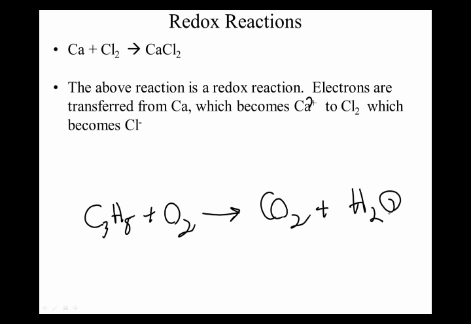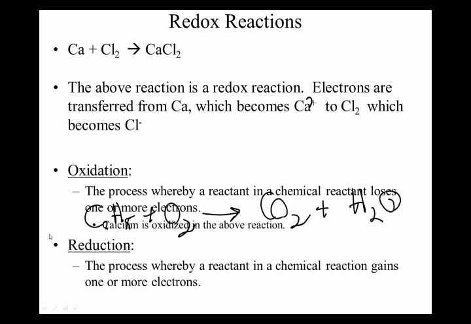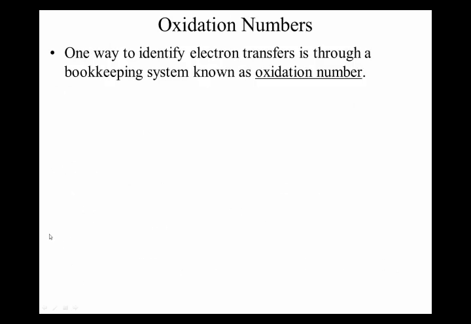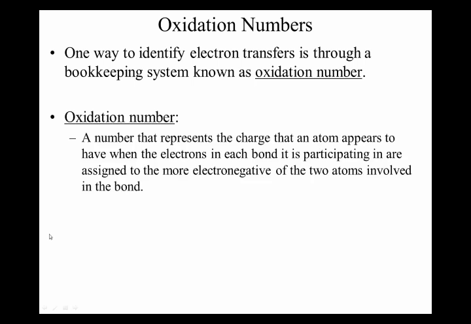So to keep track of loss and gain of electrons in something that's not quite so intuitive or not quite so familiar to us, we have a bookkeeping method called oxidation numbers. Now, oxidation numbers is fundamentally this. I'm going to show you a bunch of rules that you're going to just remember, but if you ever get lost or confused as to what's going on, what we're really truly doing when we deal with oxidation numbers, we're saying, okay, that's it.